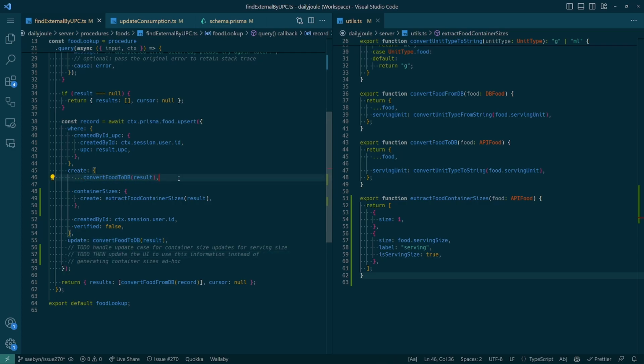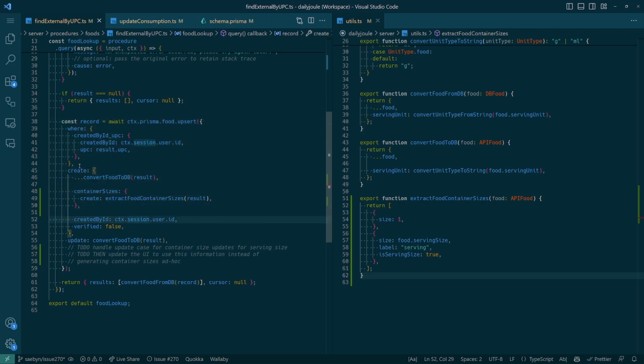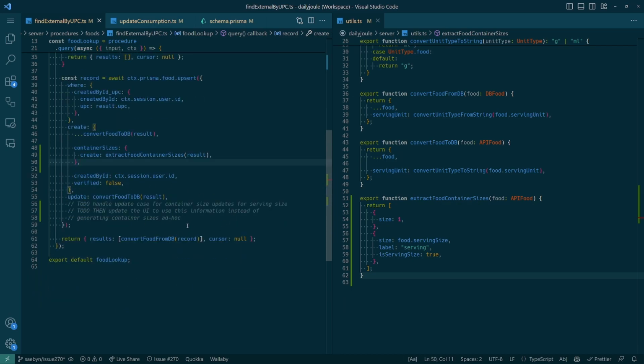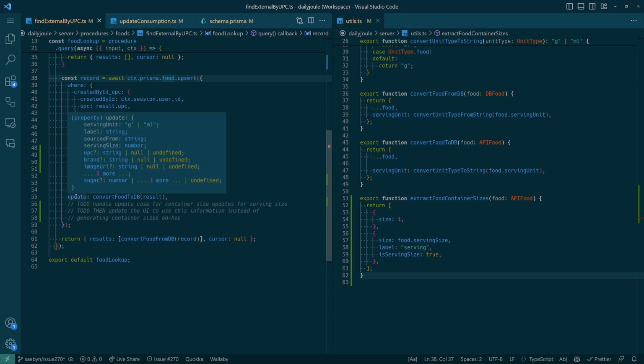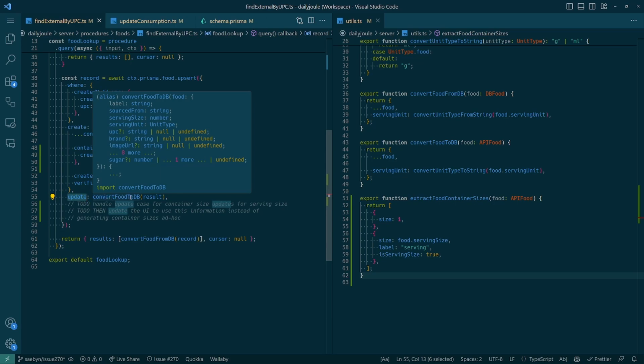We have the food item. We are arriving at these container sizes, and we're saying create these records. They'll be automatically linked to the food item because Prisma handles that by creating it. That's why we're doing this in here instead of having separate calls to context.prisma.containerSize.